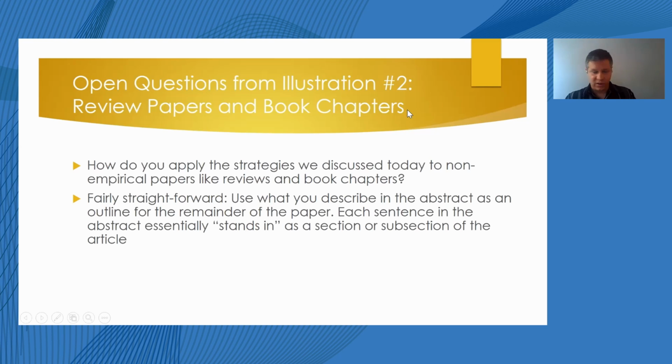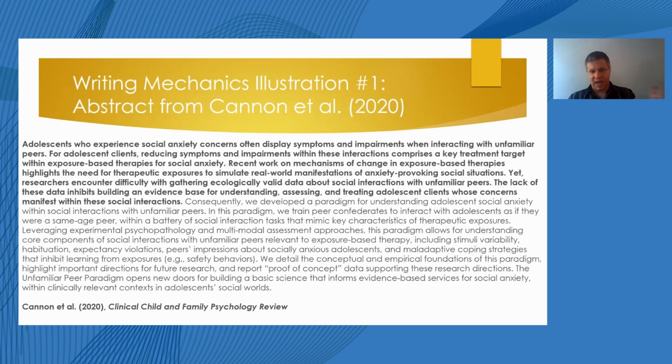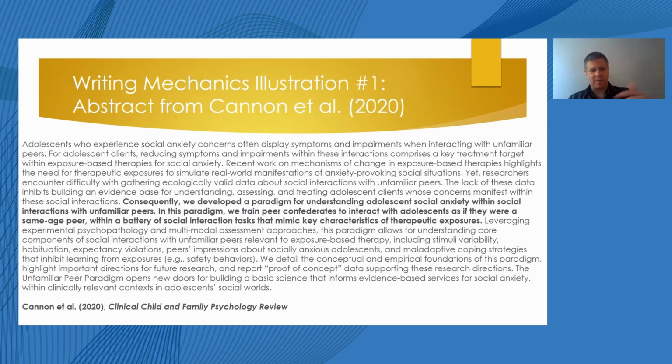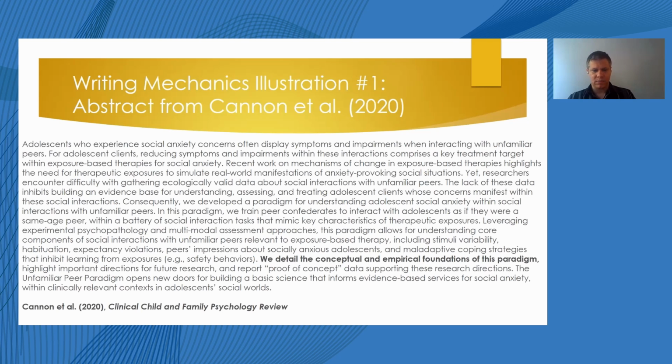That's how you might do a chapter, and the review paper that I mentioned before is an example like that. So the mechanics for this kind of thing: the opening of that abstract will be covered beforehand. That's the key setup, basically the opening of that review paper. The next section goes into describing what the paradigm is about, providing an overview of the literatures that inform the paradigm, detailing those foundations.